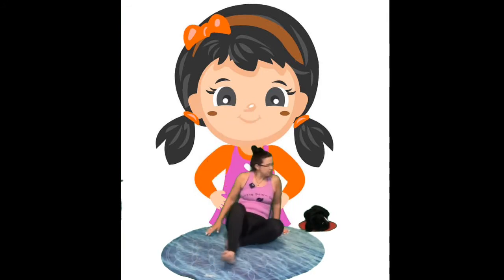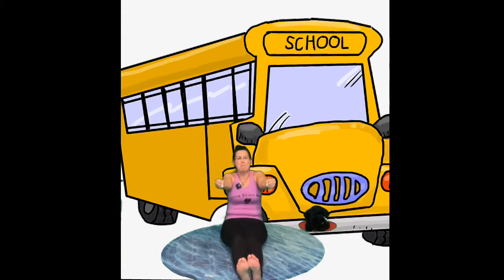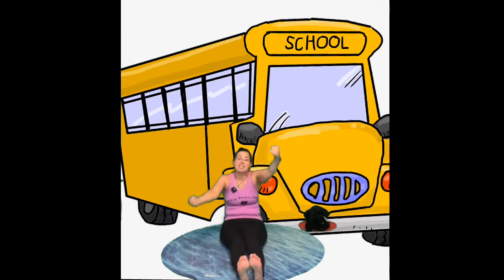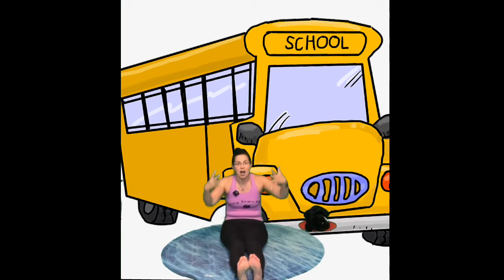Her and her whole class went on the bus to the zoo for a school trip. So let's sit down. Put your legs out in front of you, hold onto your bus steering wheel and bump up and down. Buses are always bumpy, aren't they? So let's steer one way, that's it, big stretch. Steer the other way, big stretch. Let's go up the hill, and let's go down the hill.